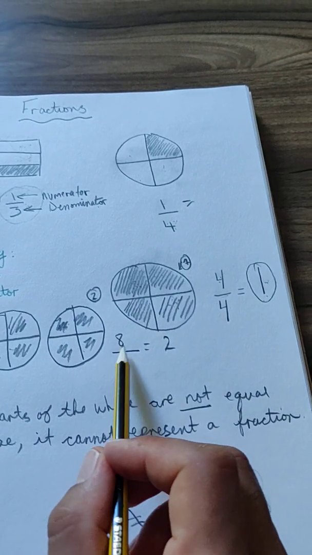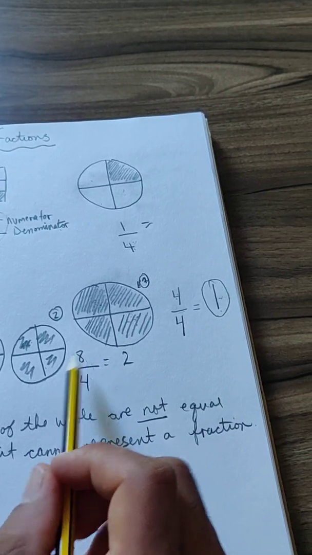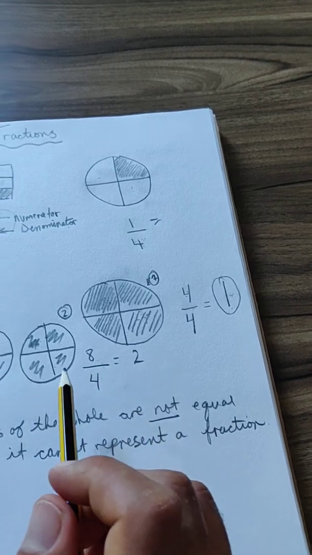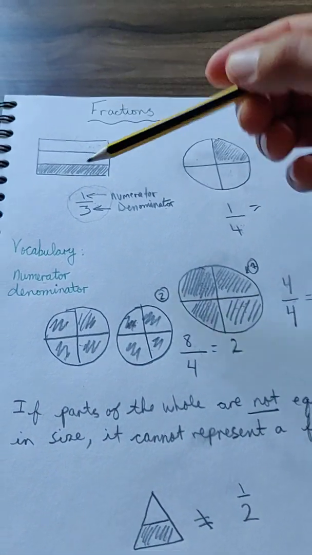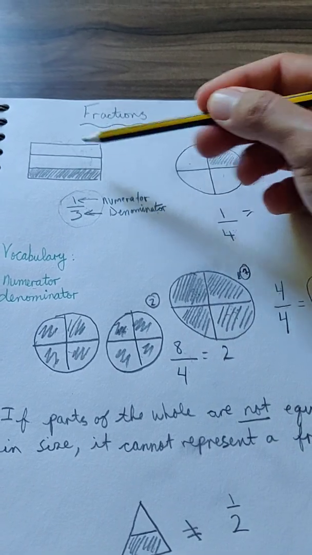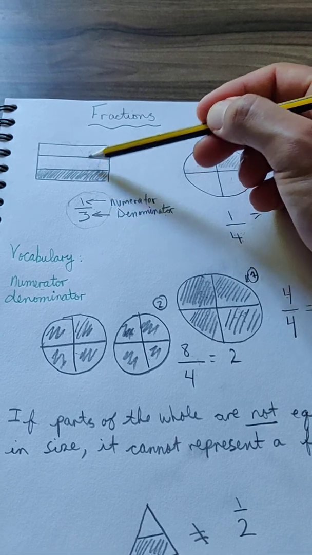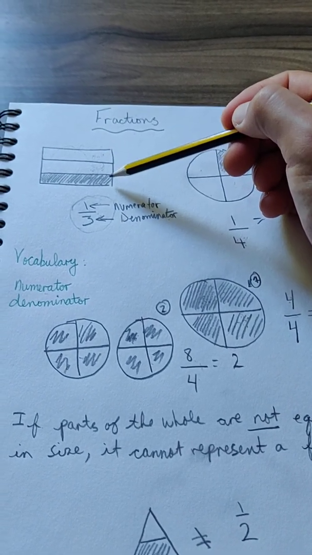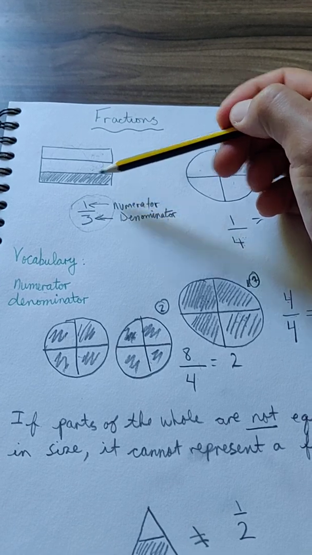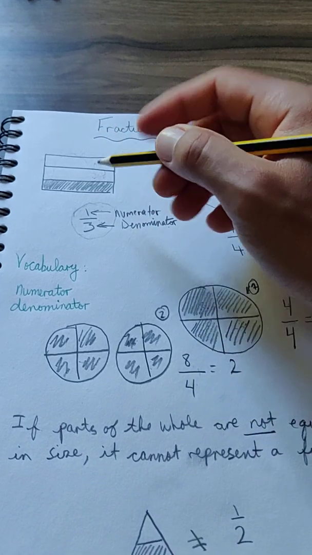And we're going to talk at another time about how this is really a division. But don't worry about that right at this moment. Okay, so this is very important. Let's recap. So my numerator is essentially, again, fractions. It is a part of the whole, and these parts need to be of equal size. If they're not, then it's not a fraction, let's just say that for argument's sake.